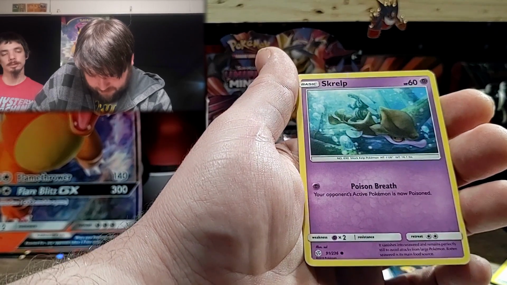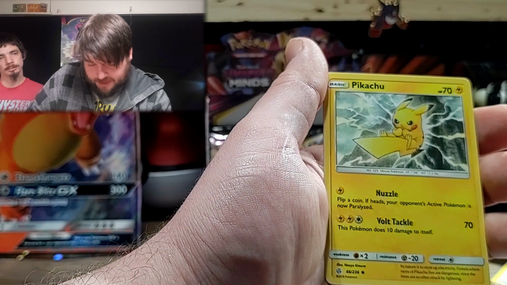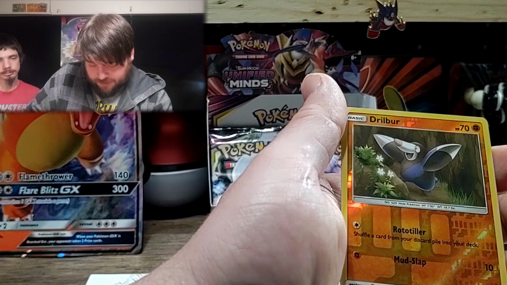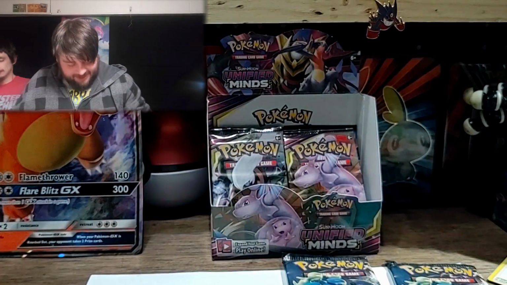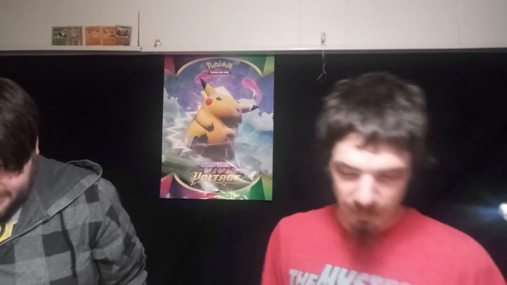A Skrelp? Nope. This is a new one. Oh, nice. We have this Pikachu. Running. Reverse holo Drillbur into a non-holographic pile of sand! A pile of sand, guys! Dang it! Oh man, we're running to the nitty gritty. 2-1 still. Two packs left each. We got nothing.